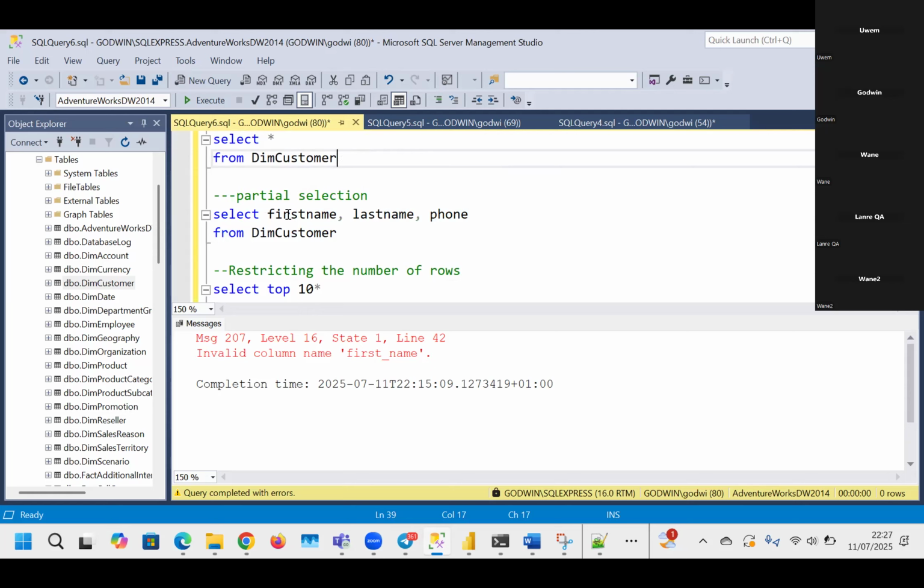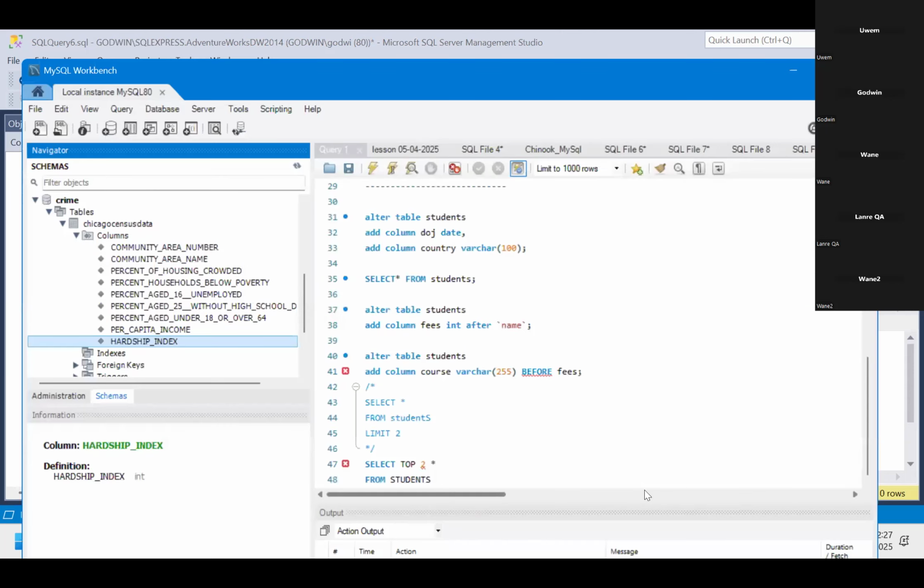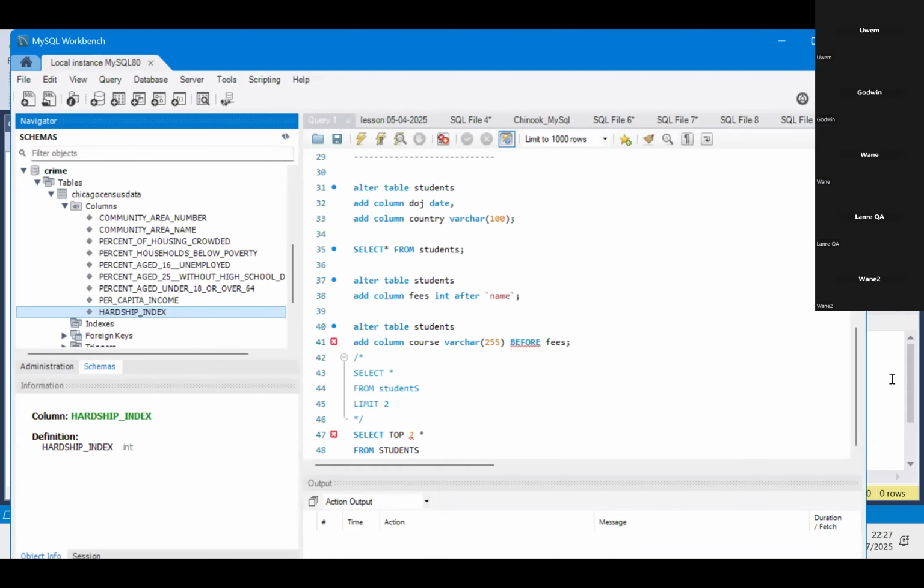But without a semicolon in MySQL, it would scream. So this is MySQL. Can you see that? Yes. After each code block, you must put a semicolon. Otherwise, the system would complain.